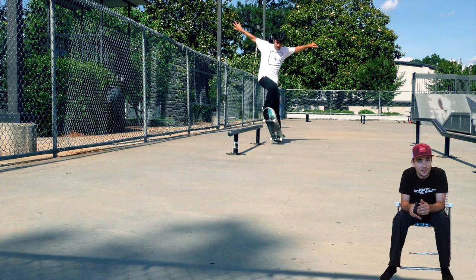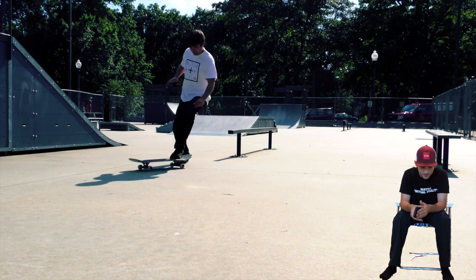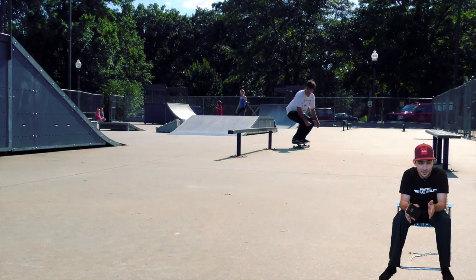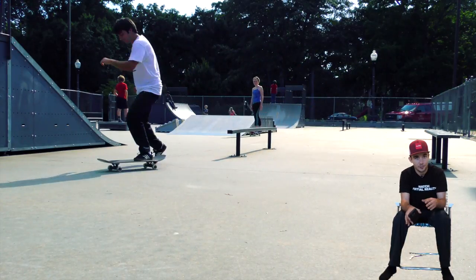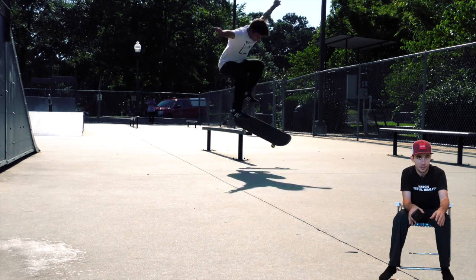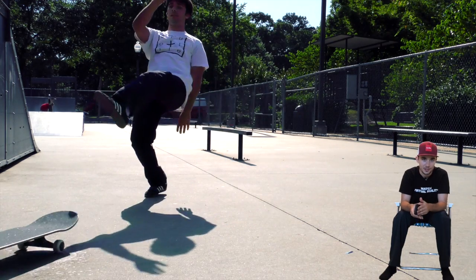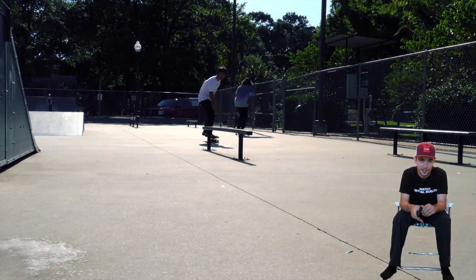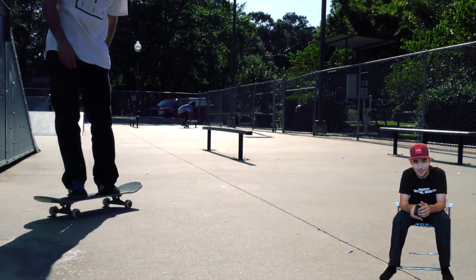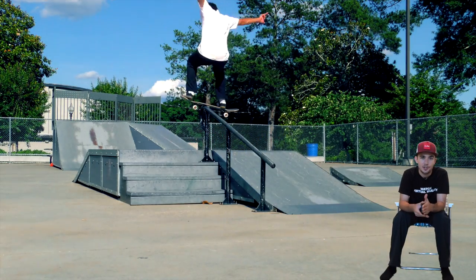In that motion it feels kind of like a nollie. I make my way over to the square rail, and this rail locks me into a level equilibrium being flat on top, so I have to shift really hard to one side to get my back truck up and over the rail. I just couldn't get used to that weight-shifting issue, so I slid to the very end of the rail, kicked the board out in front of me, and hoped to land on it. I managed to land one a little sideways.